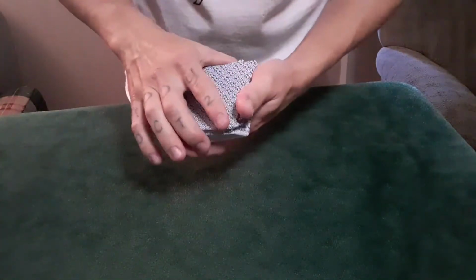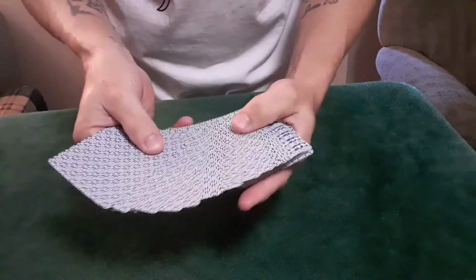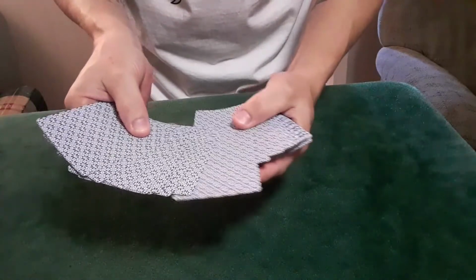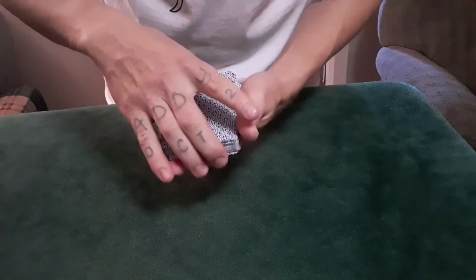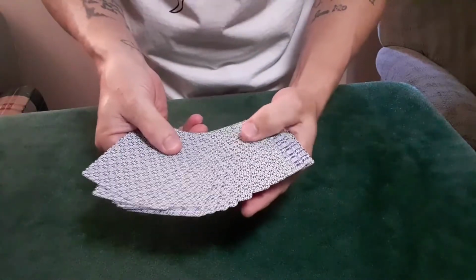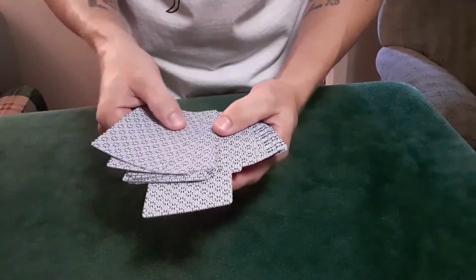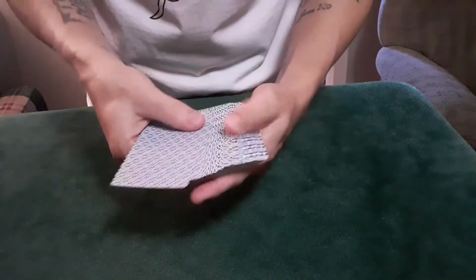And you just tell them, look, I'm just going to spread through the cards, and I want you to, and you could tell them just to touch the card, and say they touch this one, and then you could out-jog it, or you can just instruct them to go ahead and touch the card. And actually, if you want to, go ahead and take the card, but don't take it out. Just leave it protruding from the deck. You can even illustrate if you want. But yeah, so don't take the card all the way out.